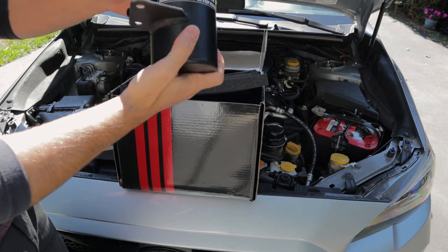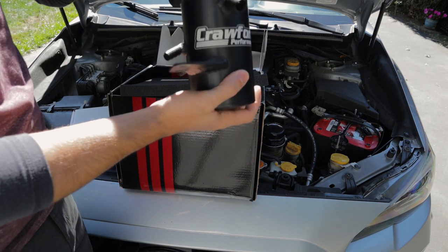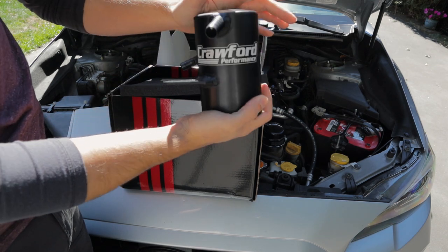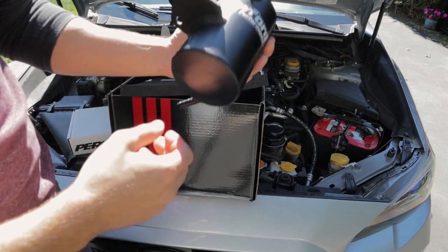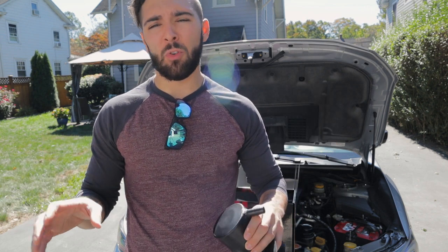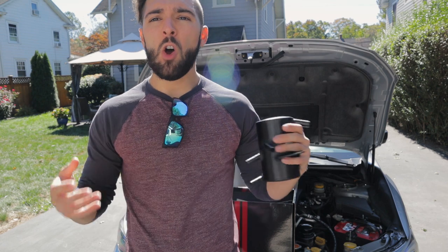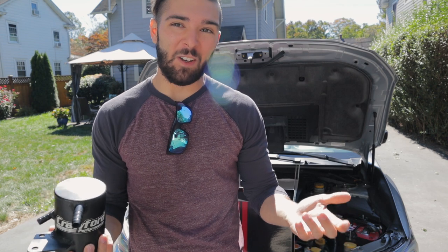The reason why, and this is going to be a big discussion that I'm going to be talking about throughout the video, there's a very specific reason why I went with this model versus any other AOSs on the market, but let's take a second to actually talk about air oil separators and why they're even needed for these cars. So you hear the term air oil separator thrown around a lot on the forums. You see them in videos, you see them on the product pages for websites from SubiSpeed and Import Image Racing and Rally Sport. What exactly is an air oil separator? Well, it separates air and oil.